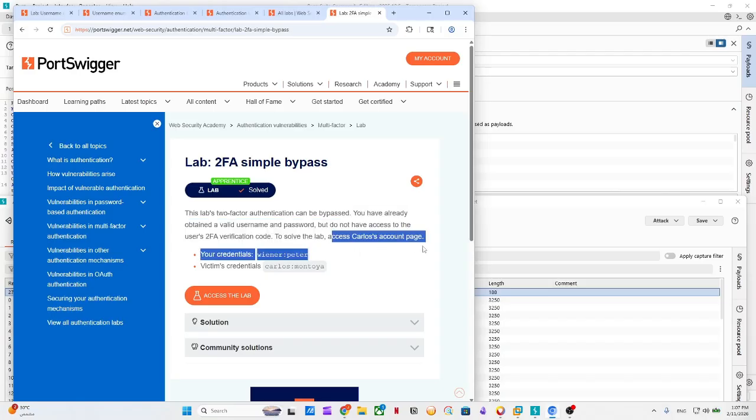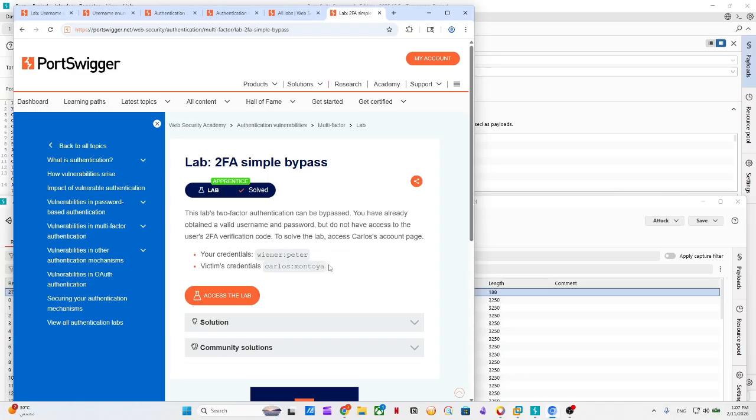Solve the lab, access Carlos's account. We're using this credential, and these are the victim's credentials. So we have two-factor authentication on the Carlos user. We don't have access to the verification code. It will be sent to his mobile or something.